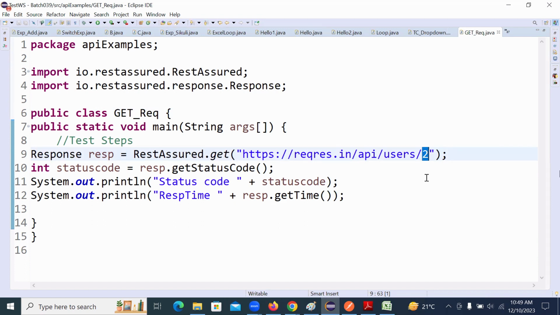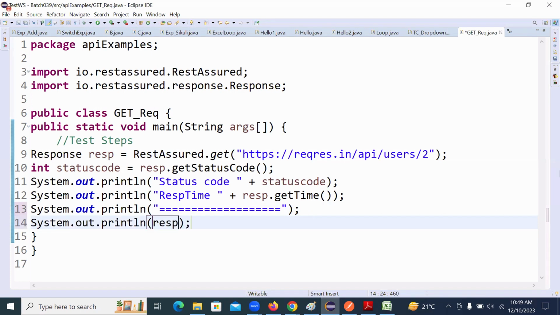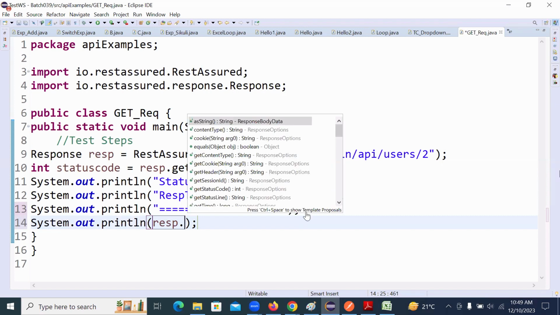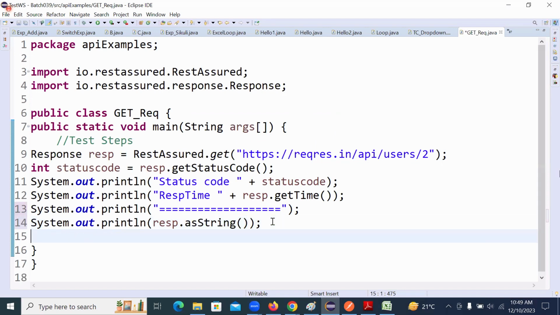If we want to print that particular user's details, how exactly can we print it? Again, I'm using a method name.